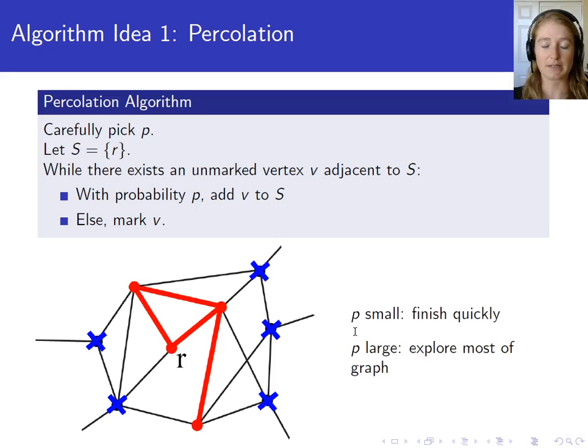So when this probability P is small, like we saw here, this process might finish really quickly. Right? So we are going to be excluding a lot of vertices. Our subgraph is probably not going to get very big before we have no more vertices that we can consider. However, when P is a lot larger, we might explore most of the graph. Right? This subgraph might continue propagating and end up including most of the graph. So because we are mostly interested in sampling small subgraphs, we are going to want to consider regimes in which P is small.